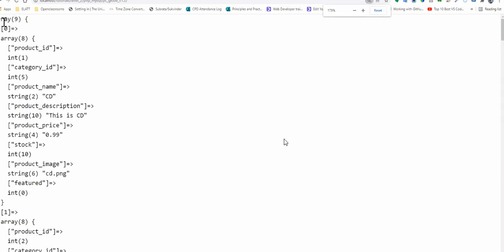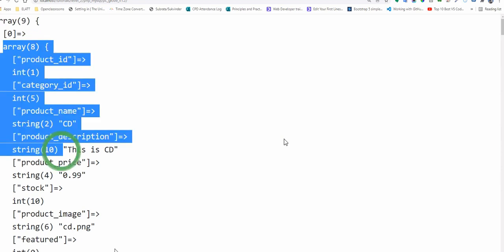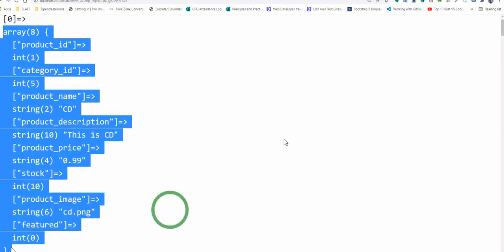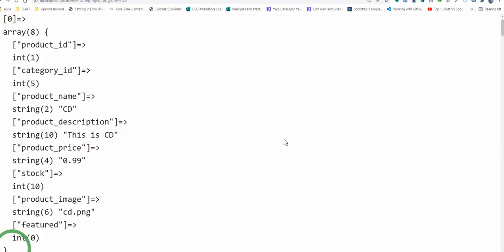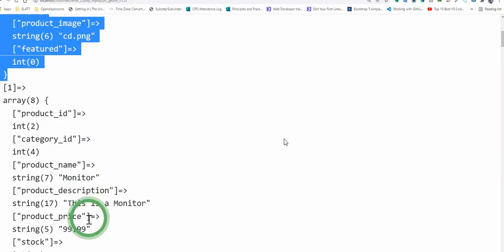It shows an array with 9 other arrays, a multi-dimensional array. Each array represents one row. Watch carefully. Product name CD. Can you see? Product description, this is a CD. This is your data, and it repeats.